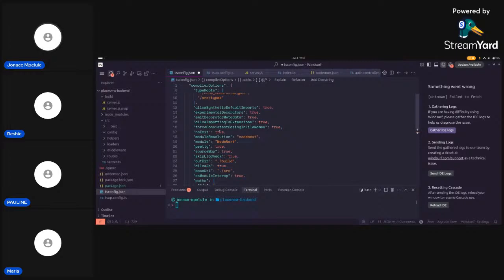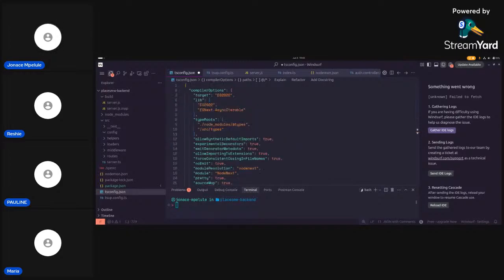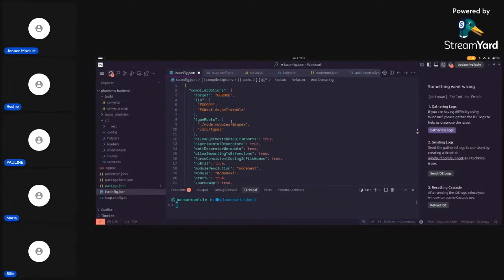The tsconfig.json, it got generated after installing which command or which package? This is when we're initializing TypeScript, with tsc init. Yeah, it creates this file.